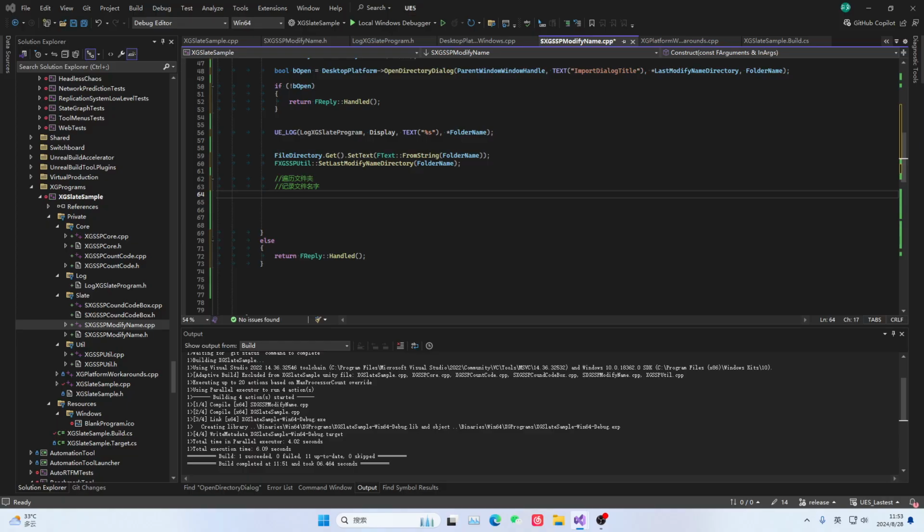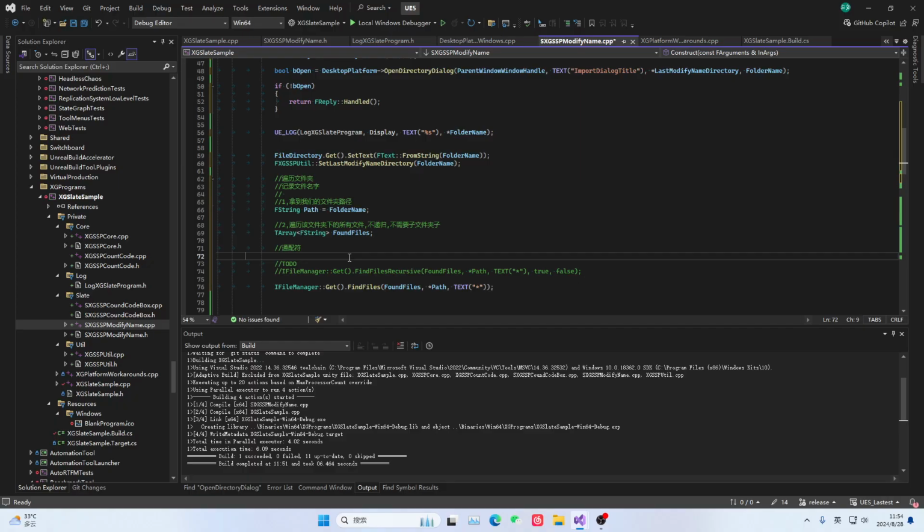So first of all, the first step, we get our folder path. That is the path we mentioned earlier. Just look at file name. And similarly, we prepare a file group. This place will record all the file names we have found. And here we can use wildcards. We can recurse, but we won't recurse.